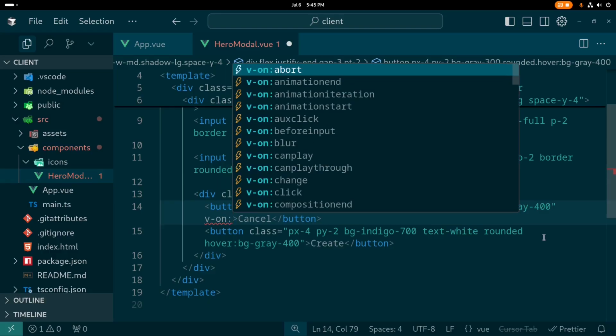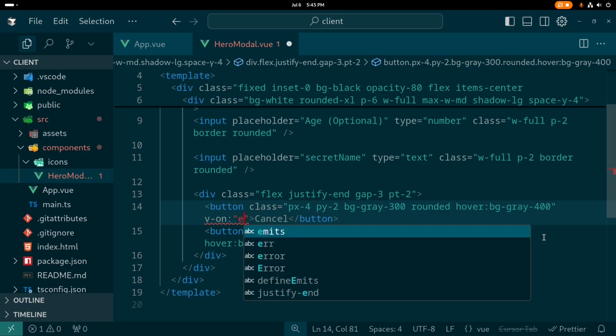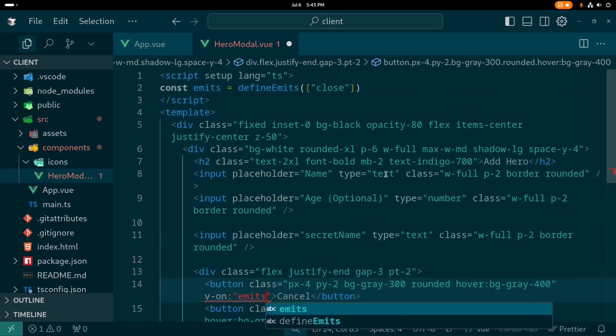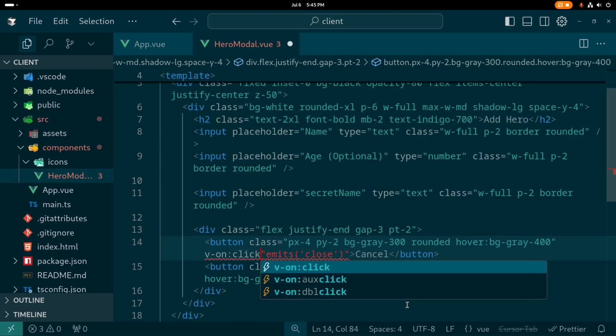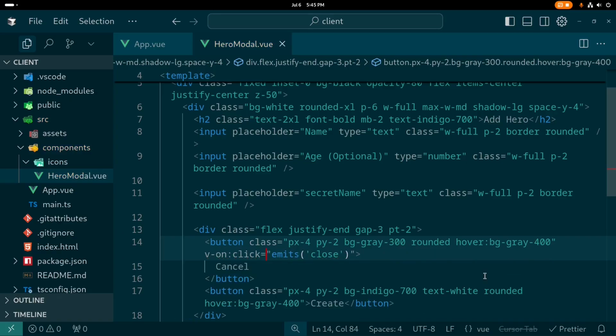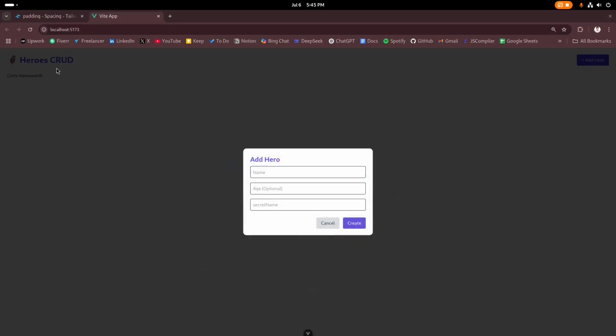Then you need to do like this: emits which we have created here, and inside this emit we need to define that event which is close. v-on, and here we need to pass click is equal to this. Okay, let's try. In the browser just reload it and add hero, cancel.